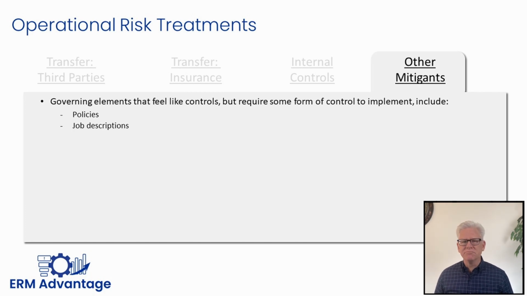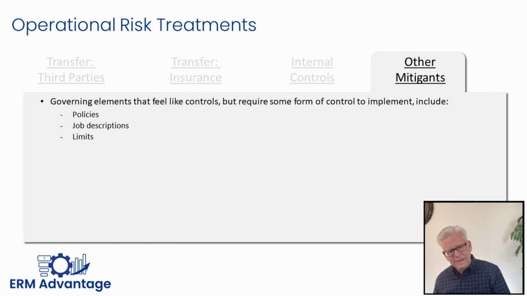Similarly, job descriptions. As with policies, undefined role clarity does little to mitigate risk and may in fact contribute to it. But having things like job descriptions alone does not guarantee that roles will be enforced. Similarly, there must be some evidence that performance is measured in line with expected duties, including allowed versus prohibited actions. In the same way, limits. Once again, the absence of defined limits, such as lending limits, approval limits, etc., will always represent unacceptable levels of risk. Having defined limits wherever appropriate is a key governing element with related controls in place to ensure that limits are respected.